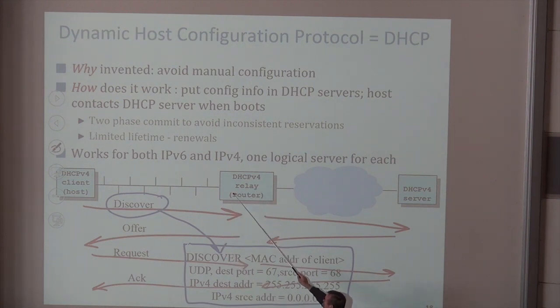So this was assuming that I put a DHCP server in every local area network. Imagine at EPFL there are hundreds of local area networks. You don't want to have one server in every local area network, so you may want to be a bit smarter. How can you be smarter? Well, you can have inside every local area network a function that I call a DHCP relay. That is something that simply intercepts all those requests and sends them to the DHCP server. So instead of putting one server in every local area network, you put one relay. Now you will tell me, but you still need one relay in every local area network.